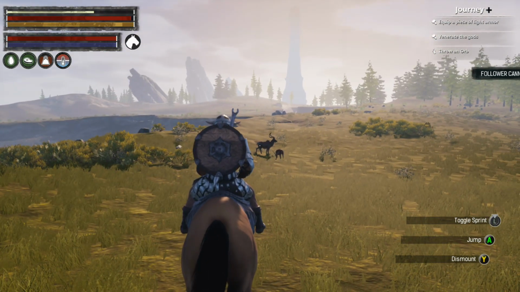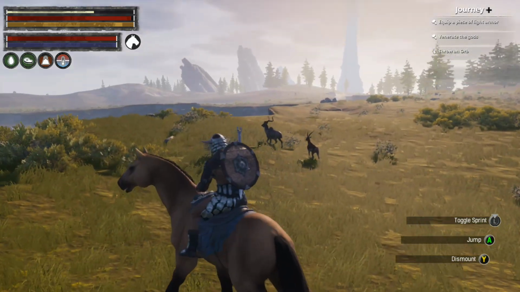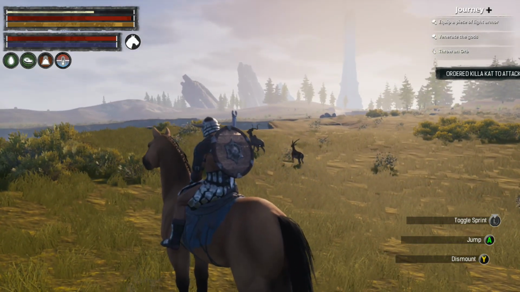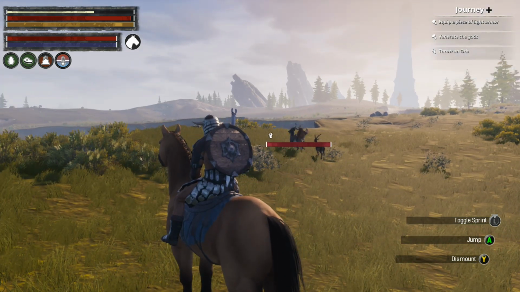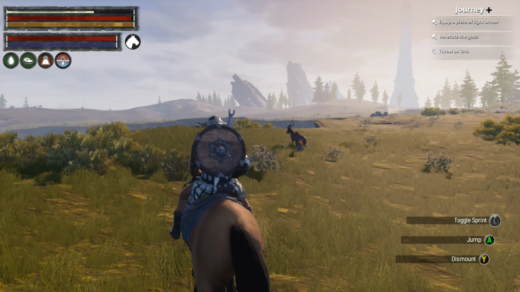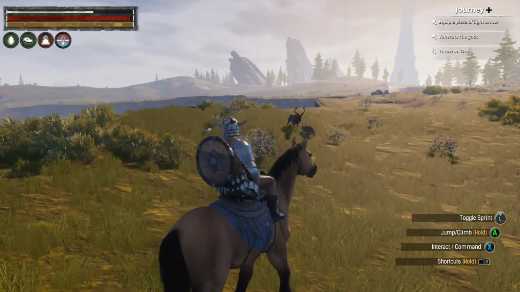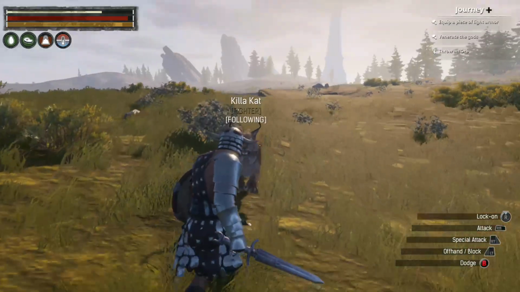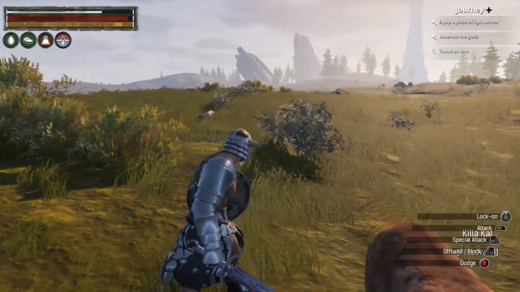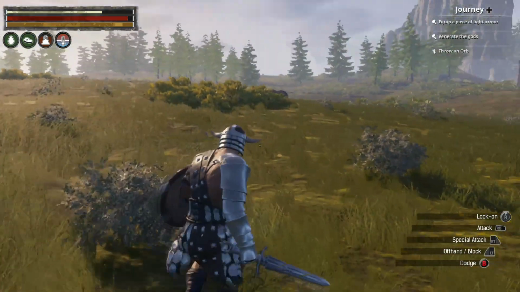And now, if we can do this right, you can order your pet to attack. See, there we go, placing the dot on the target. But usually, you have to be so close to give the order to attack that you aggro the animal. You know, that you aggro them, and they come after you anyhow.